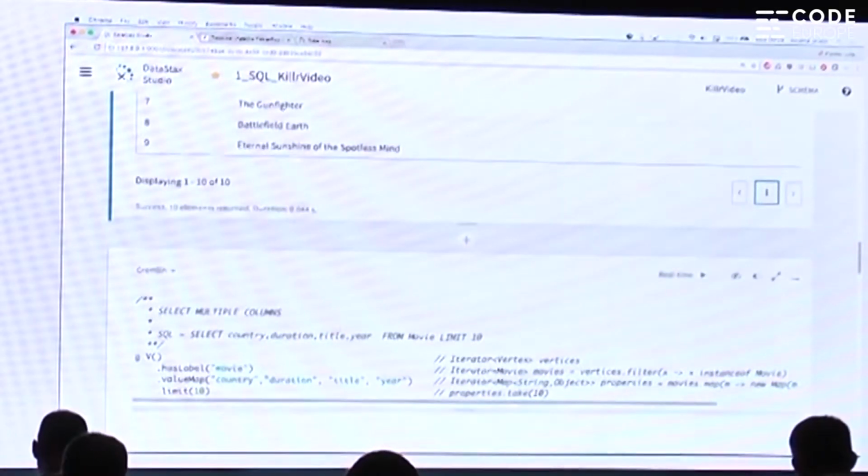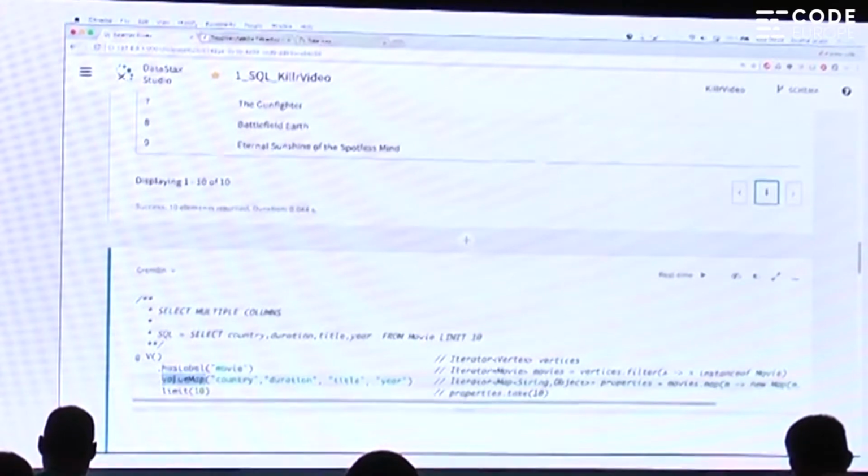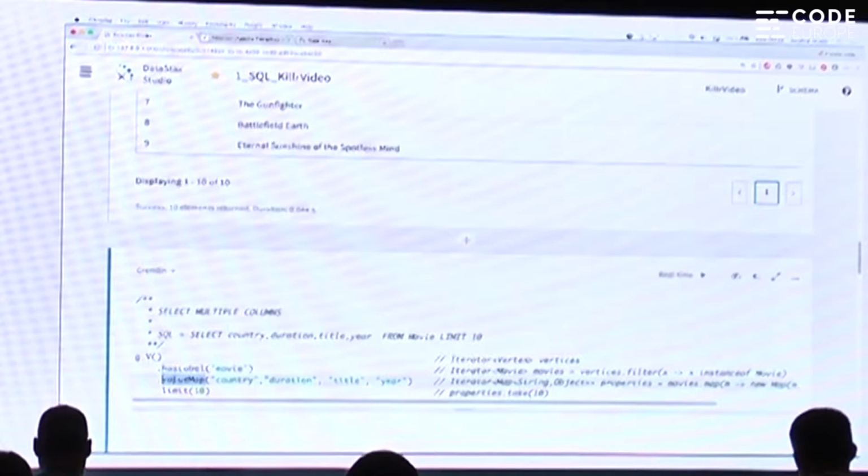If I want to select multiple properties, multiple columns of my movies, select country, duration, title, year, I will use the valueMap. So as its name implies, it is a map of values. So from my iterator of movie, now I have an iterator of what? Of map, of string, object.